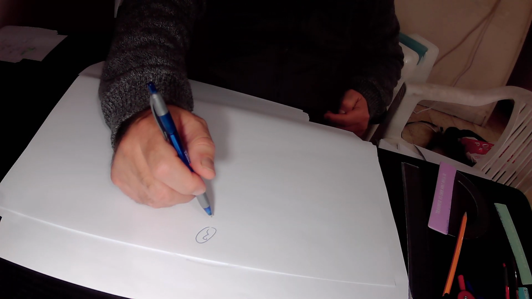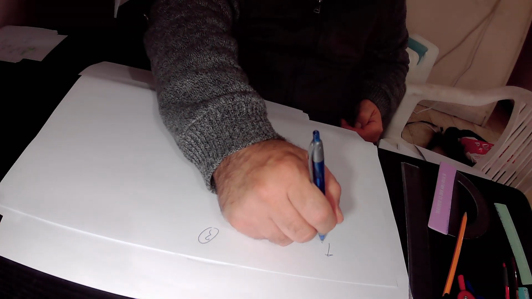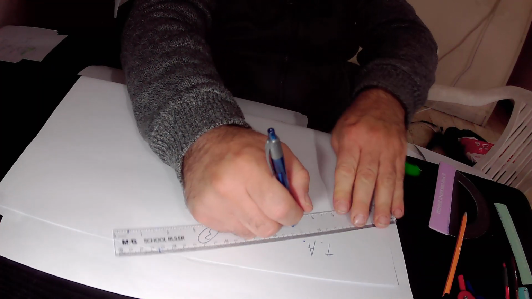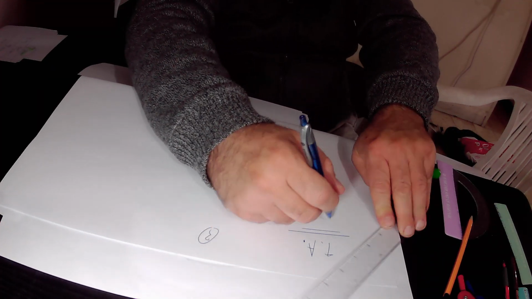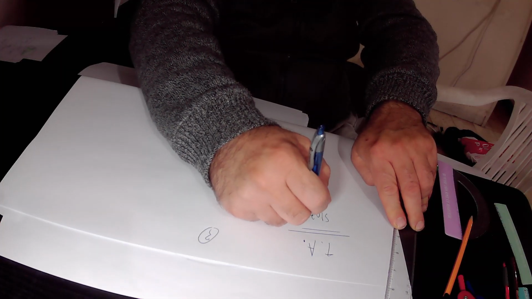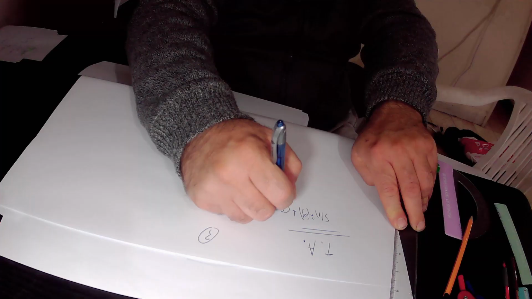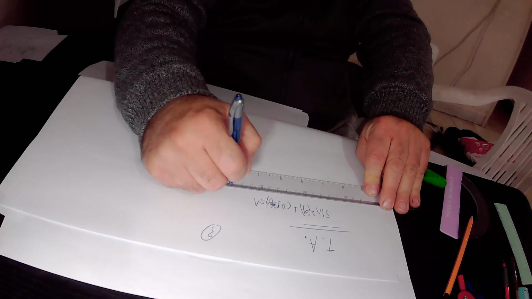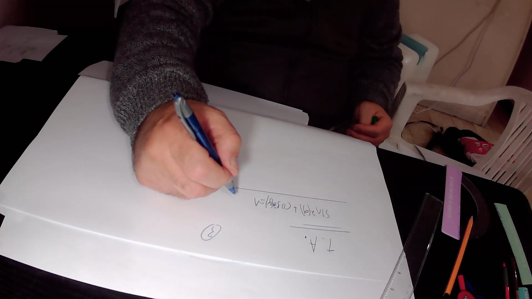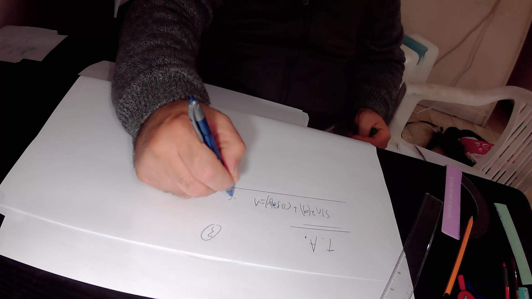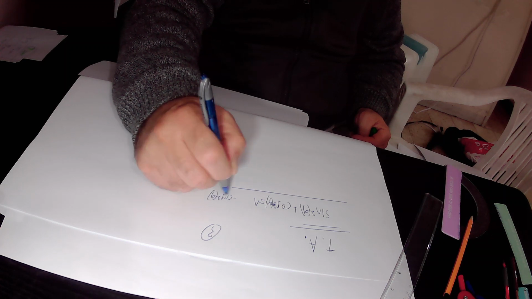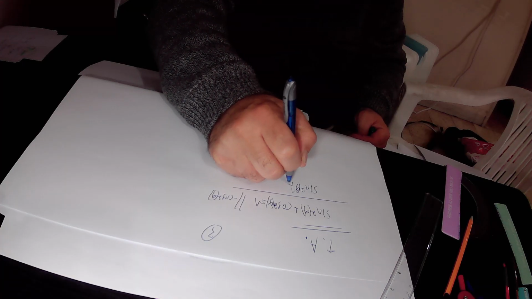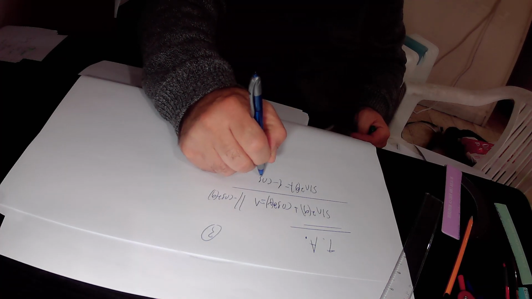We have the trigonometric identity. Here is a version of the trigonometric identity that states that sine squared alpha plus cosine squared alpha equals 1. Here we subtract cosine squared alpha from this equation. We get that sine squared alpha equals 1 minus cosine squared alpha.